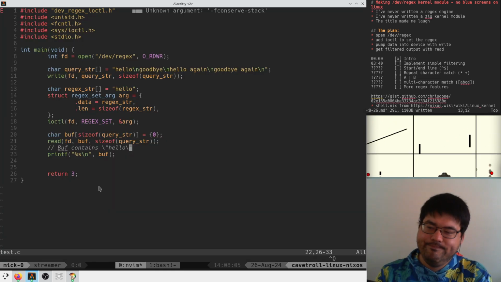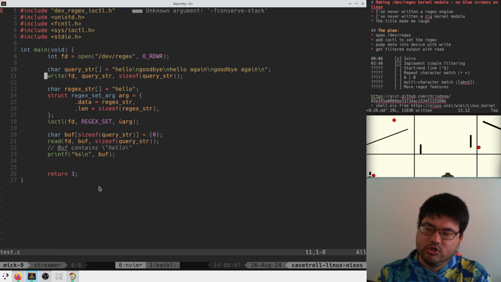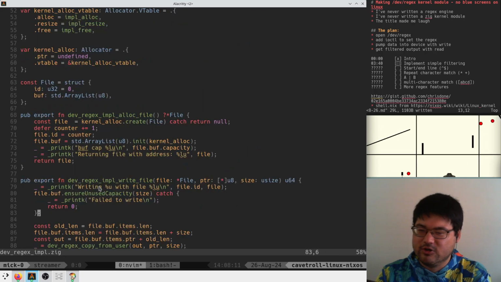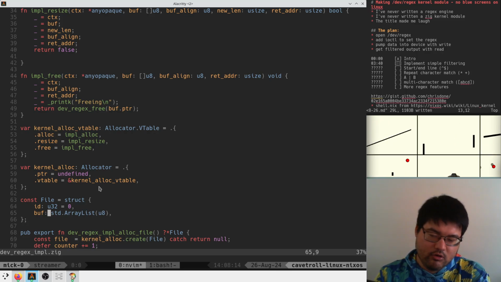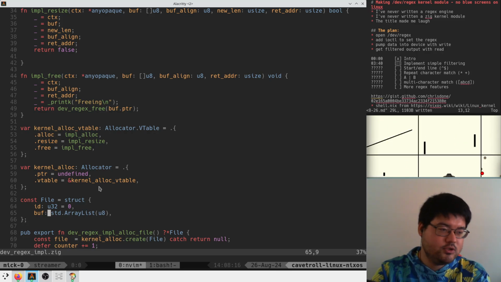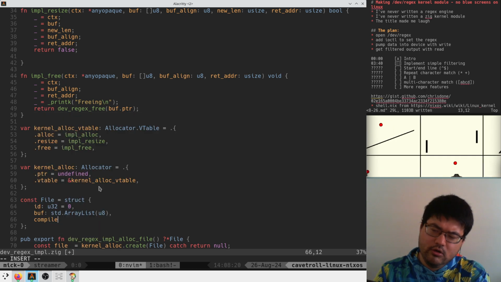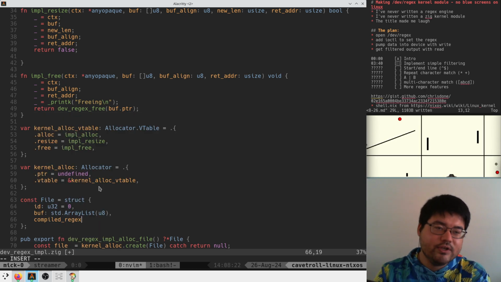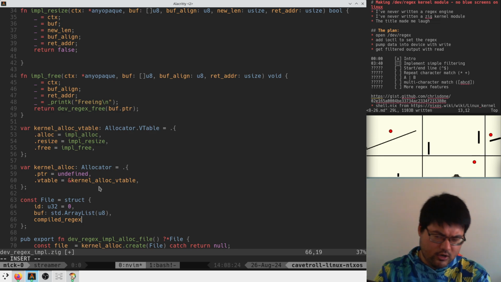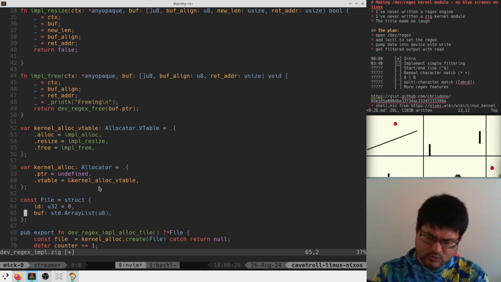So now let's just do something. Here in our driver, I guess we want to store some sort of representation of this regex. I know that here we're only doing filtering, but I think that we should start working towards what we think a regex will look like.